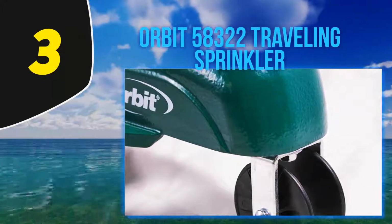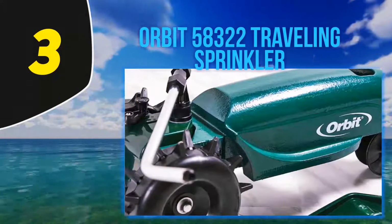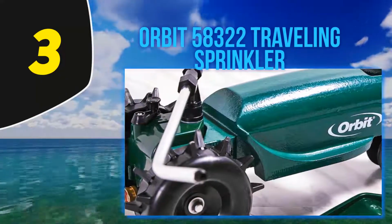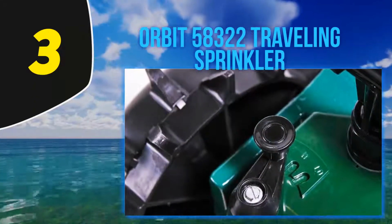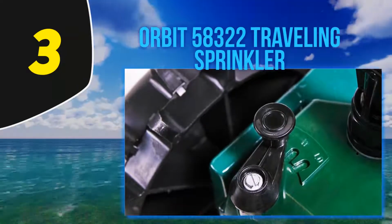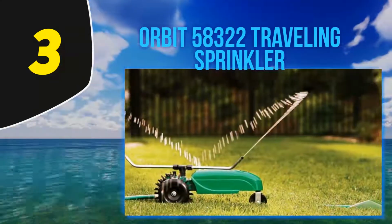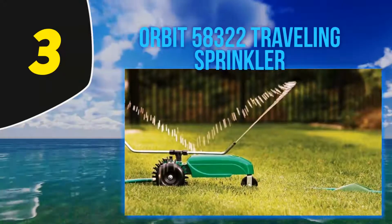The most obvious difference between the Orbit and Nelson is purely aesthetic. Whereas Nelson's Rain Train is painted a vivid yellow, the Orbit goes for more subtle forest green. If you prefer your sprinkler to blend into its surroundings, the Orbit will be more to your taste. It's slightly smaller too.